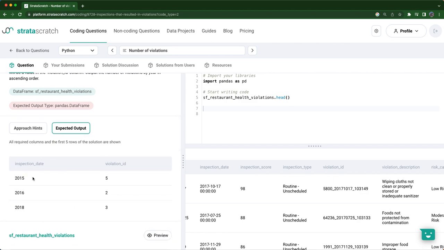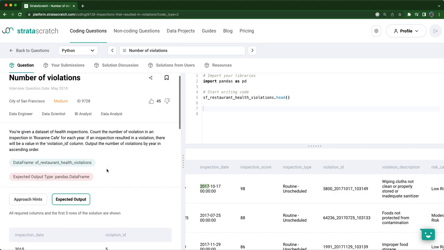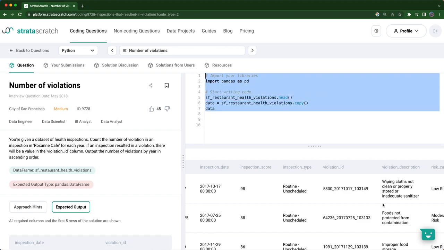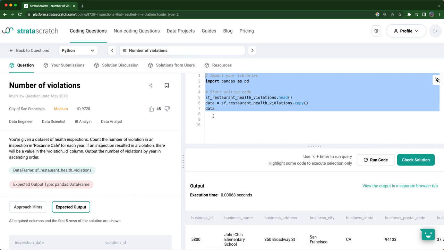But one little quick thing to note is that the inspection date in the expected output contains only years, whereas our inspection date has everything: the year, the month, and the day. So we actually want to just extract the year. Okay, nice. So first and foremost, I might just store this in a new variable. I'll say data is equal to this data set here, just so I don't have to type out that long data set name every time I want to use it. So I can just type in data from now on. If I take a look at data, nothing changes.